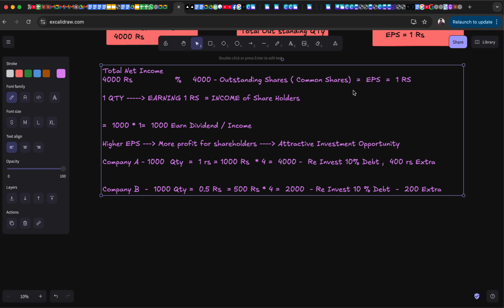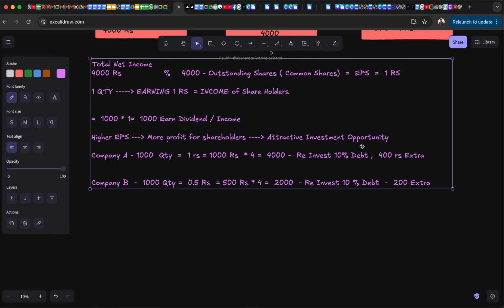And this is not just for a company. For investors, what matters is an attractive earning per share, which is good for investment, and even for an entrepreneur, businessman or founder who wants to check the earning per share of their own business. If they compare with their competitors and their earning per share is better, it means they're growing or have a robust business model, and you would definitely see continuous growth in that business. Okay, so this was all about earning per share.